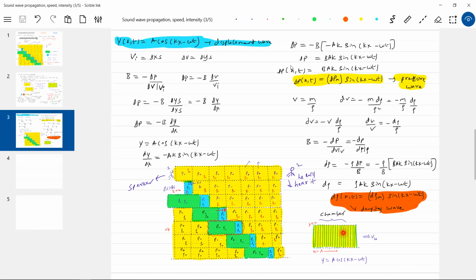On what basis are you saying this? I'm taking help of this one. Put t equal to 0. A layer at x will not have any pressure change. What is the pressure there? It will be P naught. What about the next layer? It will have pressure more than P naught. Like that, inside the chamber also, the different layers will have different pressure. How much pressure will it be? P naught plus delta P. Getting the idea? This is what you have to understand here.